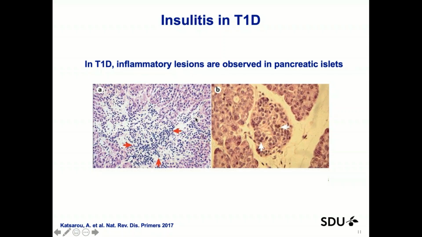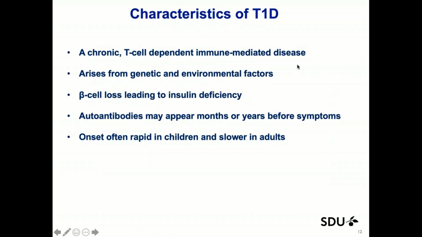So we have two immunostainings from two different patients. In this condition, you see a much more severe patient, where it may not be very clear, but believe me, what I want to highlight here is that you have a high level of infiltration of mononuclear cells. Whereas in the less severe patient, you see a lesser degree of immune cells. So to summarize, type 1 diabetes is a chronic T-cell dependent immune-mediated disease, and it arises from genetic and environmental factors.